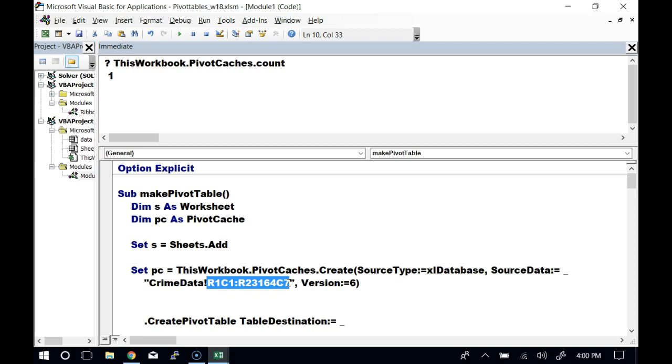And so we need this not to be static. So probably the simplest way to refer to that range is going to be this. I'll be on that active sheet. So actually, I won't be on the active sheet by the time we say Sheets.Add. So I've got to refer to that sheet by name.